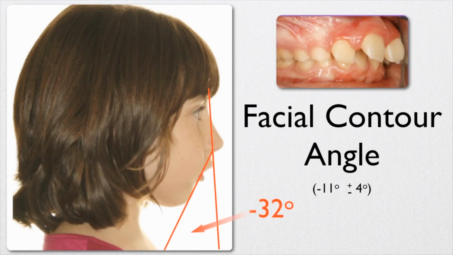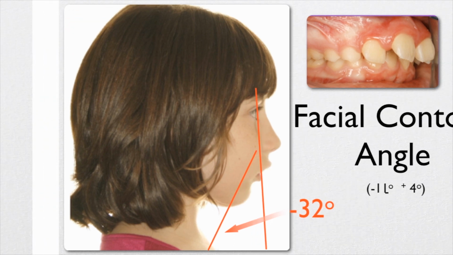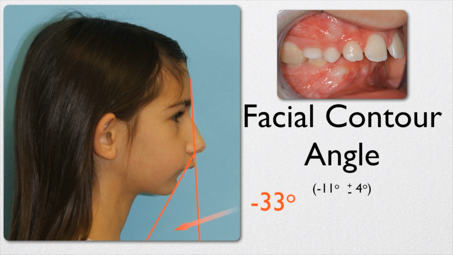Let's apply this number to an actual patient with a Class 2 occlusion. Again, we've been taught that these patients have the upper teeth stick out, and we would call this child bucktooth. In reality, the mandible is massively recessed from where it ought to be. Look at another patient with about a similar overjet and a number that's even worse. How much good is a headgear going to do for a patient like this? This patient needs dramatic forward movement of the back maxilla and the mandible to get a better facial balance and a better airway.